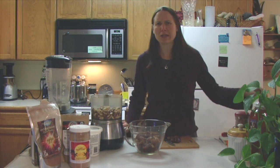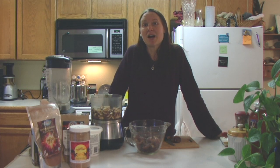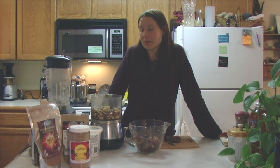So the recipe is on our website, lovingsuperfoods.com/blog. Do a search for brownies, and you'll see these. You might see a chocolatey chocolate brownie come up, and Melissa's Happy Energy Bars. This is the combo of the two melded together to make the best brownies ever. Have I said that they're the best brownies ever? I think they're the best brownies ever.